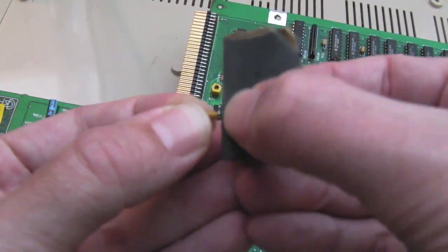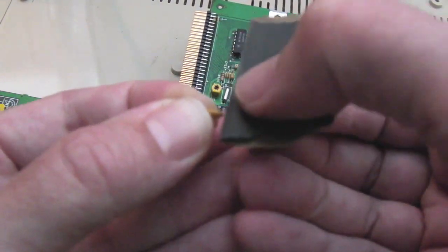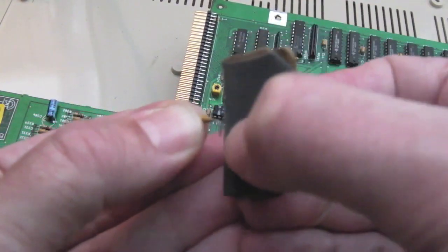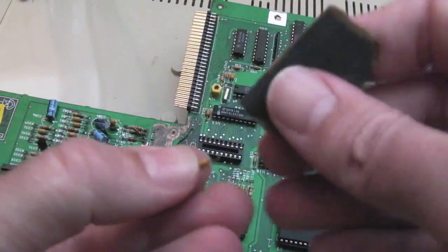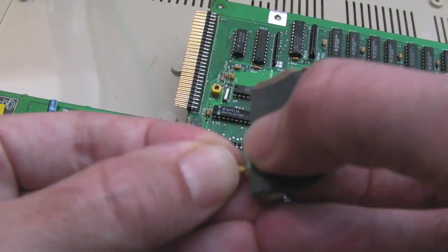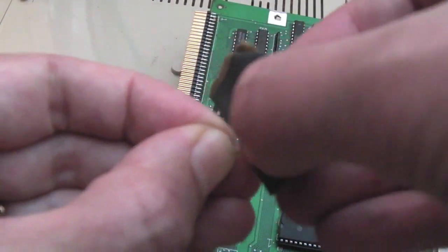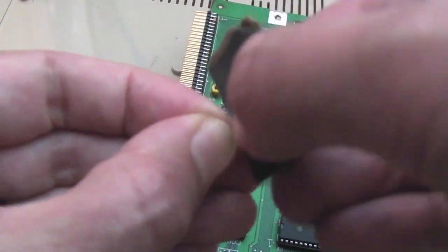You might not be able to see, actually, it's pretty hard to focus on that. But you can get all the oxidisation and corrosion off there. So it's worth doing that, I guess. Spend a bit of time cleaning them up, get them looking good as new again. And then you should be able to solder it back on. It should make a good solder point connection there.